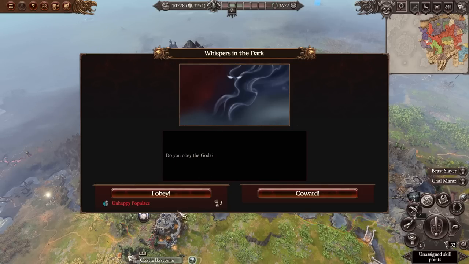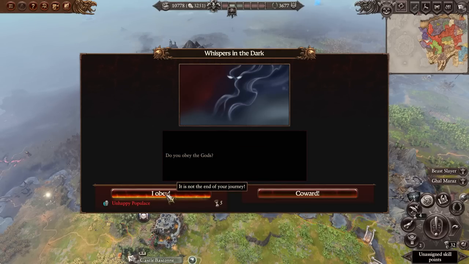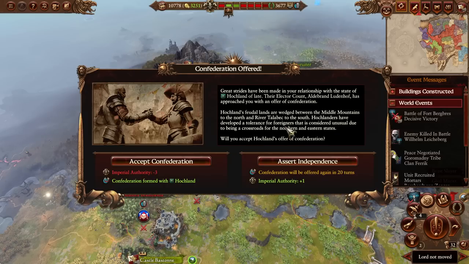Do you obey the gods? What is this? I obey. Unhappy populace. Oh, for the love of... That's quite a bit of control loss. But considering we don't have a lot of territories, we're relatively safe in that regard, so I guess we obey. Man, this better give us a good buff at some point.